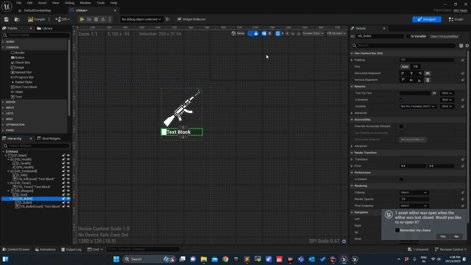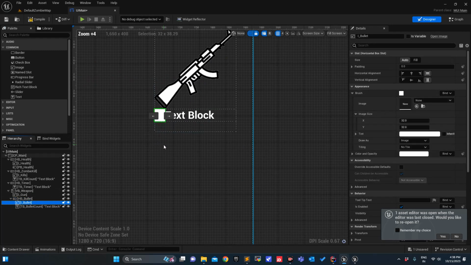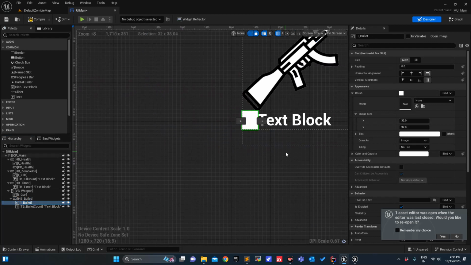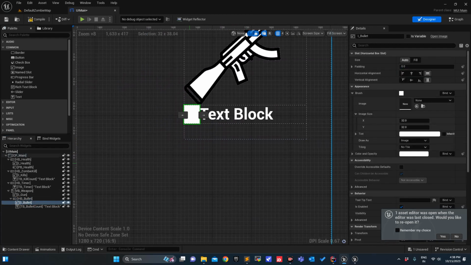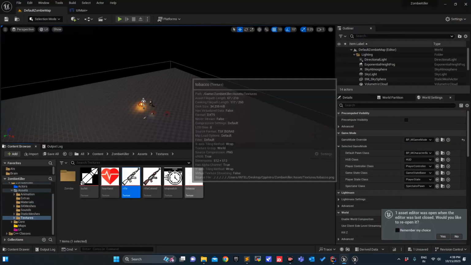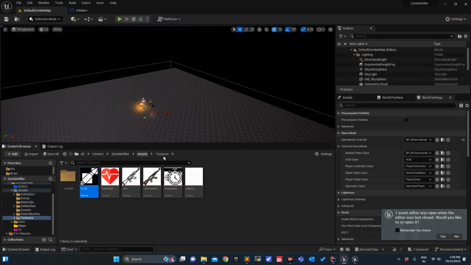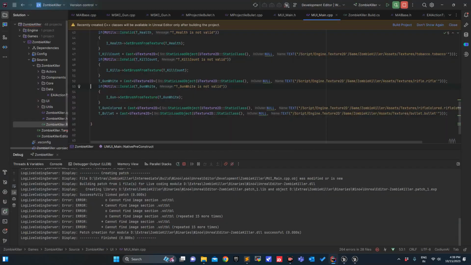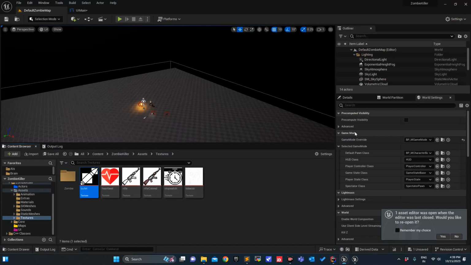For this HP, the horizontal box of the bullet, we will keep its bullet size. I don't think the image got updated, so let's check. Bullet, copy reference. Again, this is the bullet. Zombie killer, asset textures, everything is good.